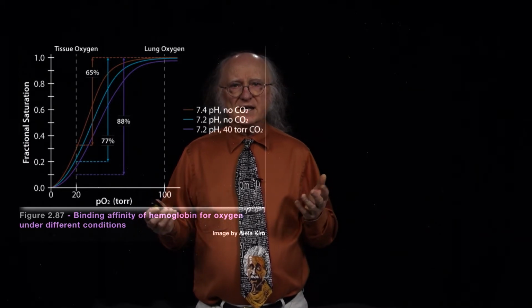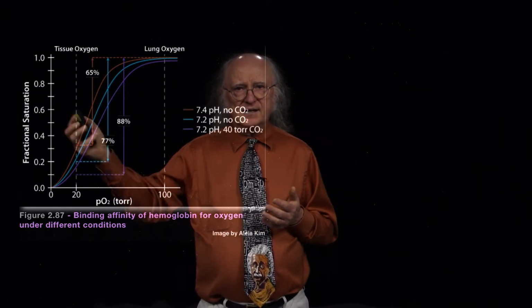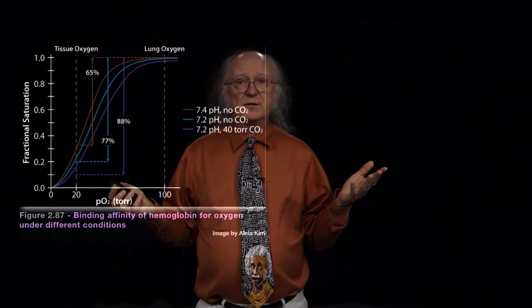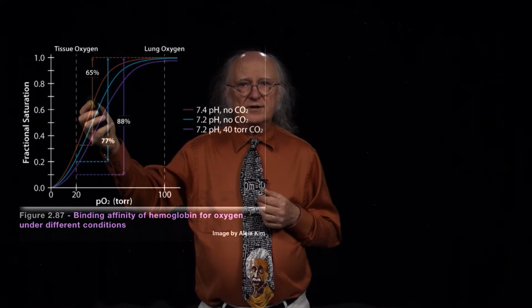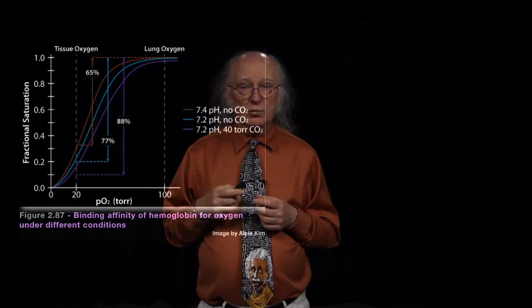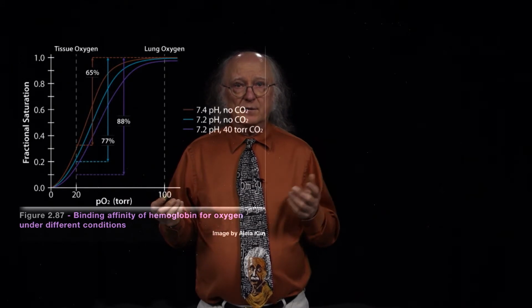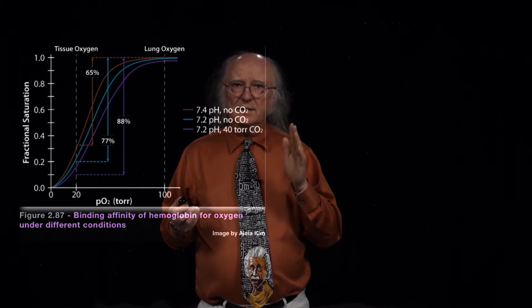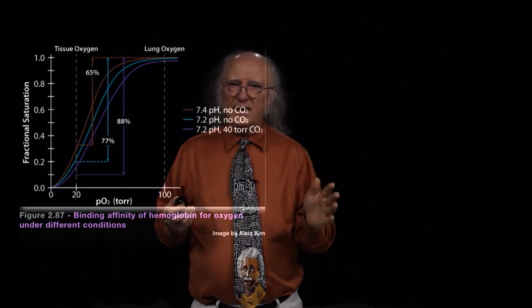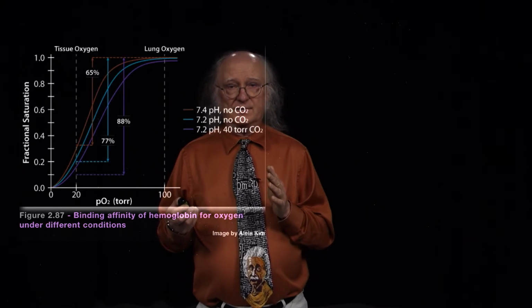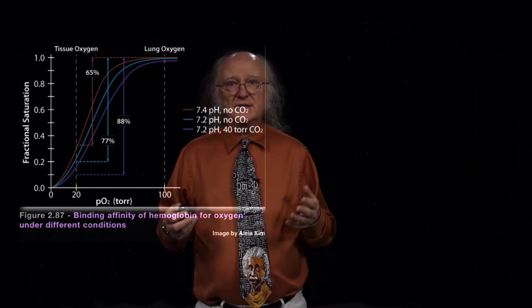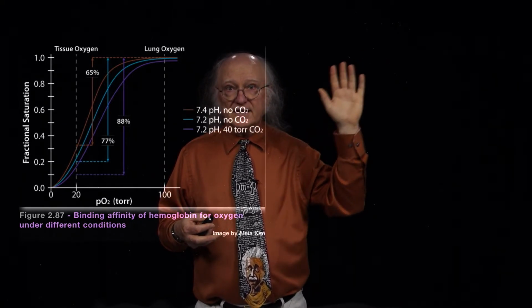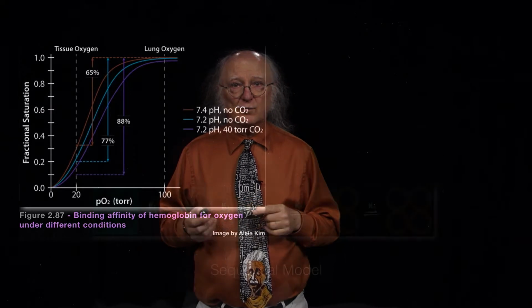And if we look at that, we see that 7.2 has lowered affinity for oxygen compared to 7.4. That's the Bohr effect that we saw before. But if we compare 7.2 with no carbon dioxide to 7.2 with carbon dioxide, what do we see? We see again a reduced affinity for oxygen. So carbon dioxide binds to hemoglobin and favors the release of additional oxygen. And that's important again because rapidly metabolizing tissues are releasing carbon dioxide, and there's another flag that says, hey, we could use some oxygen right here.